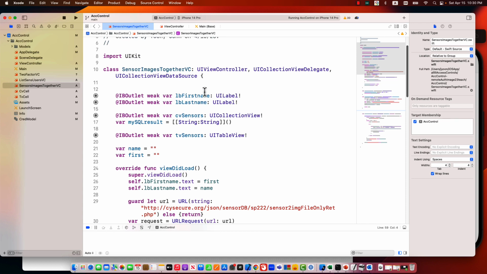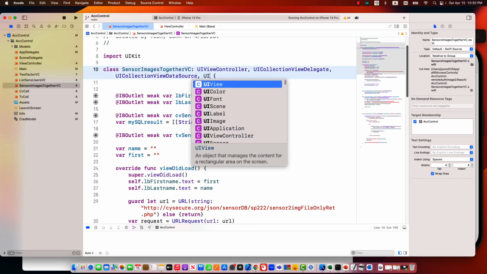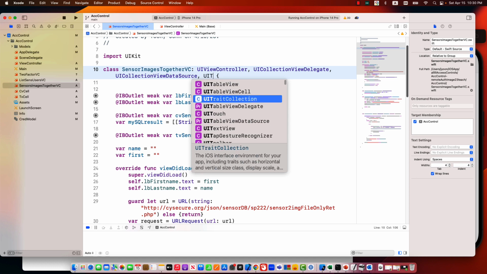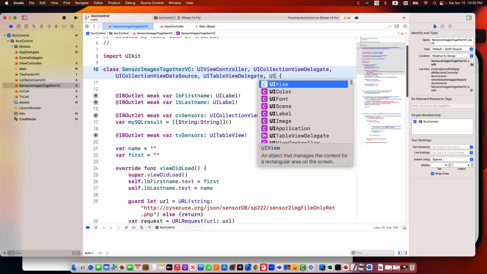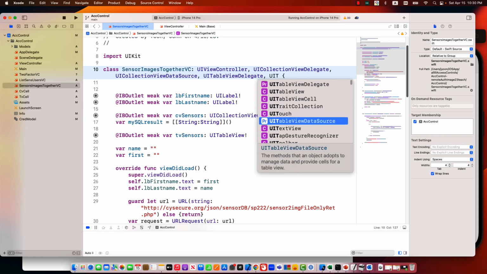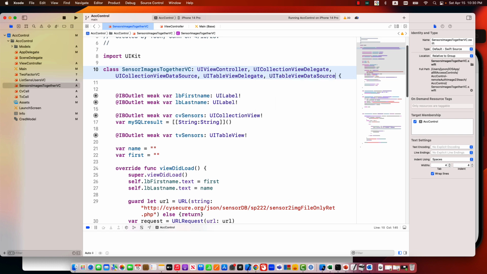Right. What we need to do here is put UITableViewDelegate and UITableViewDataSource.